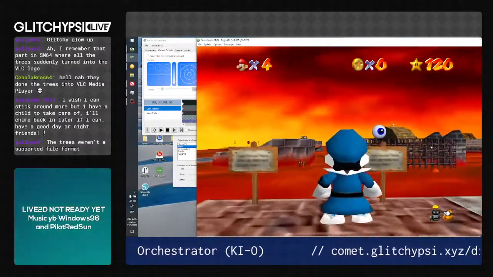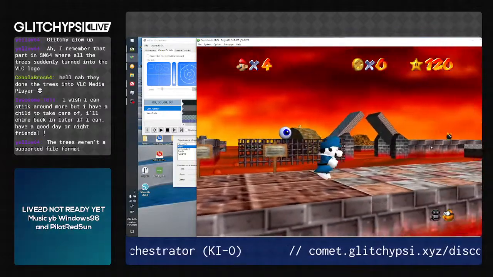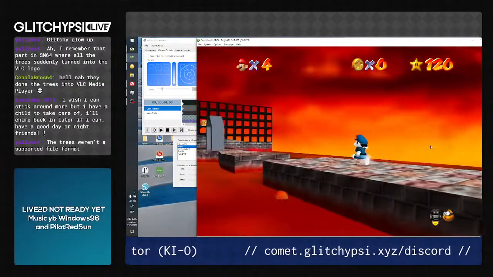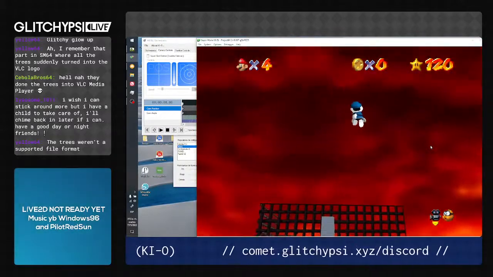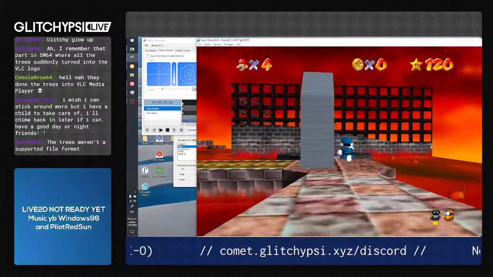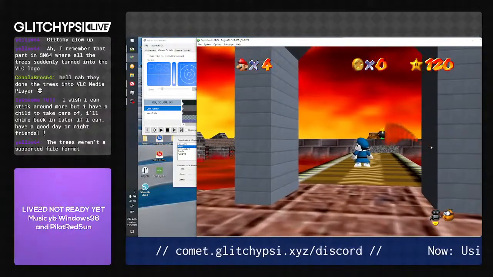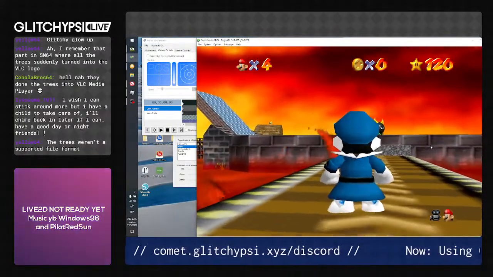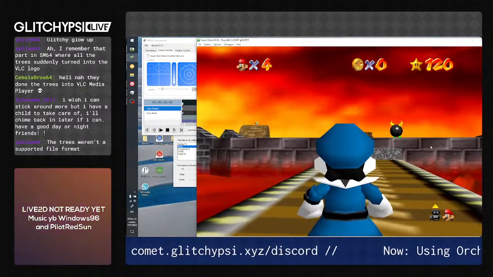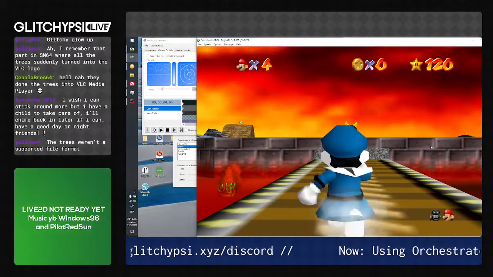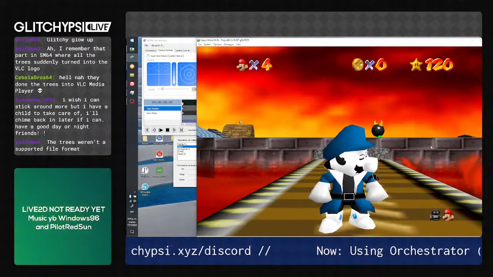So let me choose a safer place to do this in. Somewhere around here should do. So I'm gonna go into C-up mode, set the angle, freeze the camera, and that's my forward position, okay?